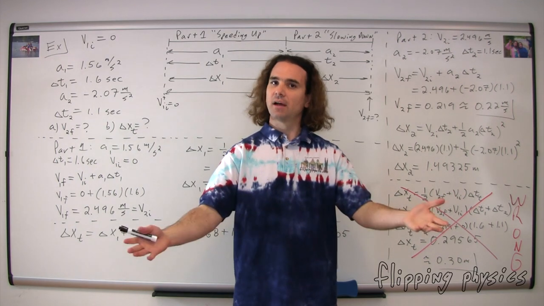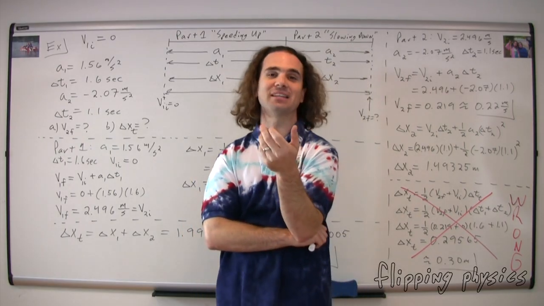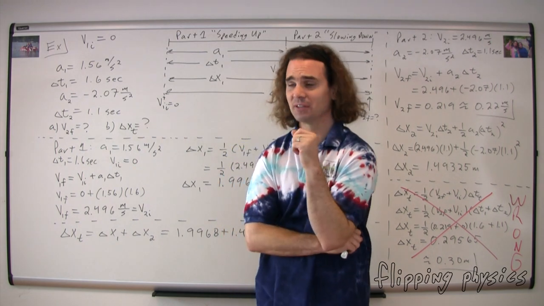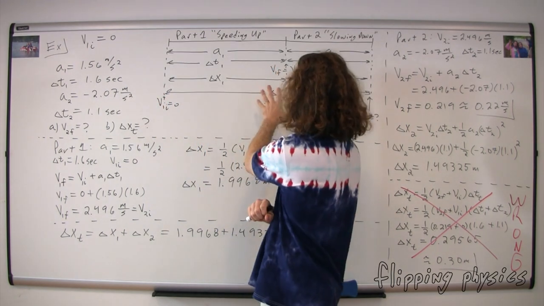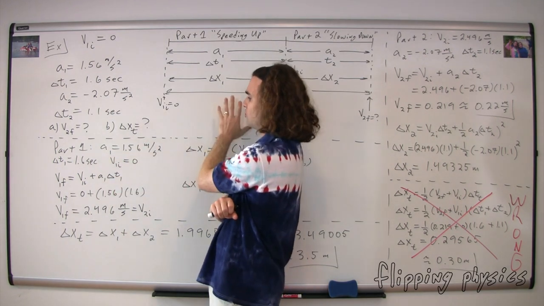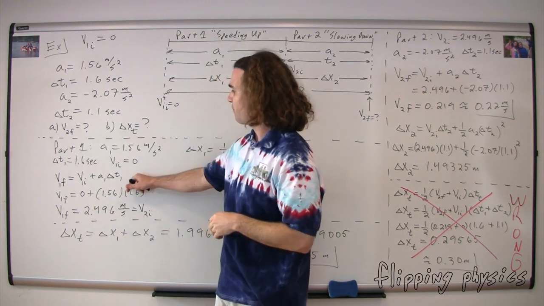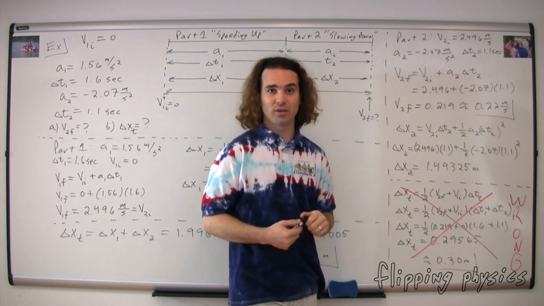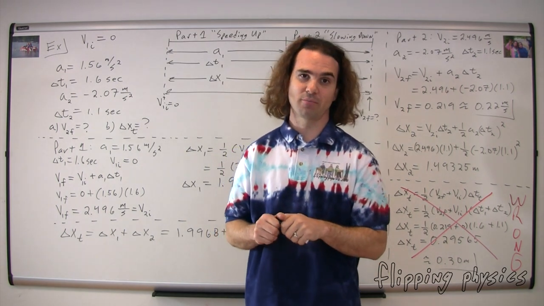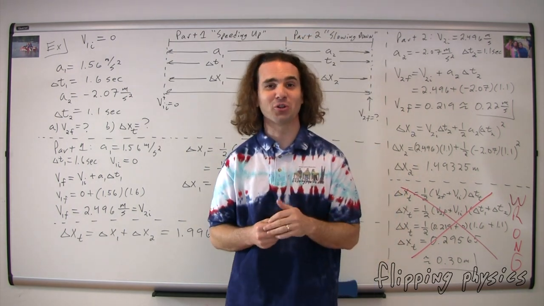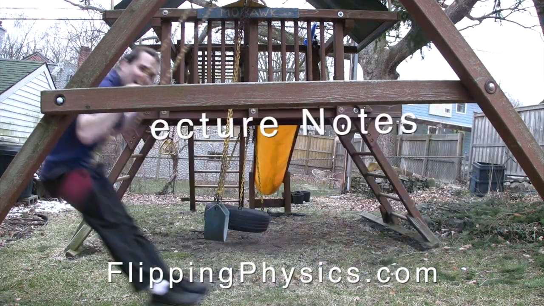Mr. P.: Bo, I will point out that you were correct — it did take us longer to understand the problem than it did to solve the problem. And that's okay; it actually isn't all that unusual. So just to review our process: we listed everything that we knew, we drew a picture which identified the different pieces, we split it up into two parts, we listed what we knew based on those two parts, we wrote out the equation before we used it, we used subscripts, and we went through it slowly and methodically to understand what's going on before trying to solve the problem. Ladies and gentlemen, I hope you enjoyed learning with me today. Lecture notes are available at FlippingPhysics.com. Please enjoy lecture notes responsibly.